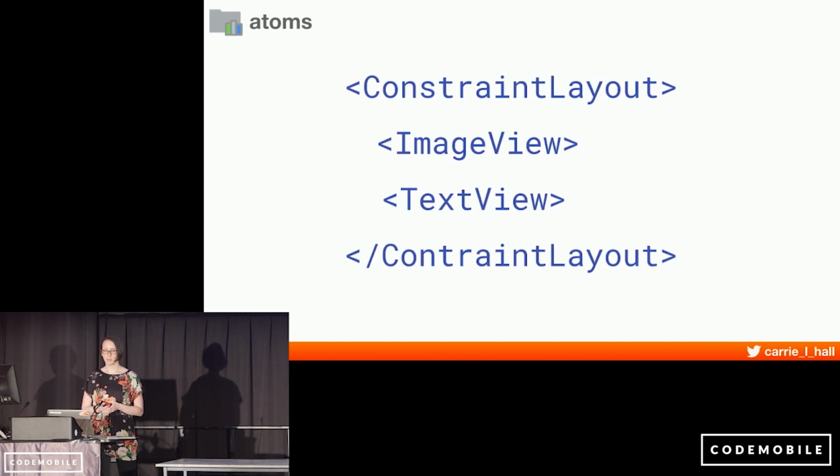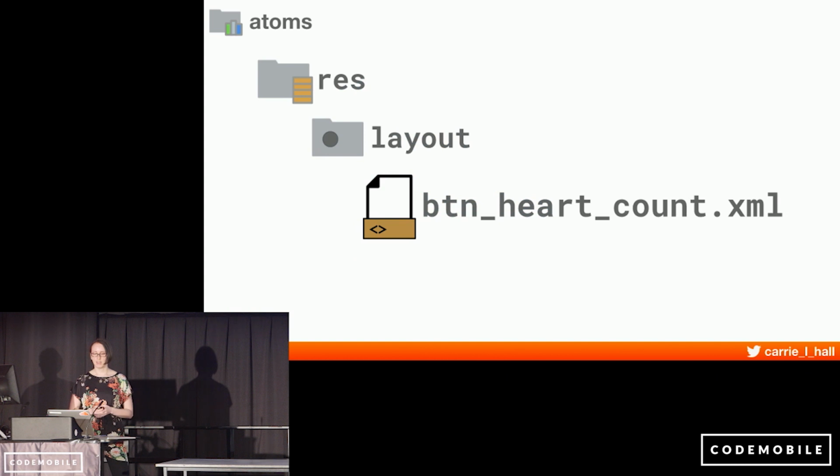So it's quite simple, and it looks maybe something like this. You know, it's just an image view and a text view. You might wrap it inside a constraint layout if that's what you like. And it all lives inside one XML. So all of the code for that lives inside one XML. I mean, it's quite a simple view, right? It makes sense to do it that way.